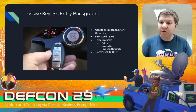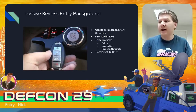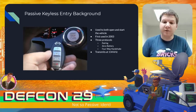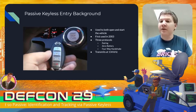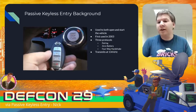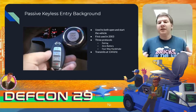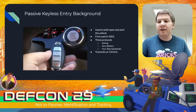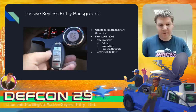This has gotten very, very popular. Over 90% of the vehicles sold in the US in 2020 had passive keyless entry. It's really useful from a consumer standpoint for a lot of reasons, because the vehicle is able to check to see if the key fob is nearby it. The vehicle can automatically alert you if you're about to leave your keys in the car, because it can check to see if the keys are present inside before you go to lock the door or whenever you press the door lock button. It also is easier on the person because it's one less thing to carry when doing groceries, yada, yada, yada, the classic game of convenience versus security. And so it's something that's here to stay.